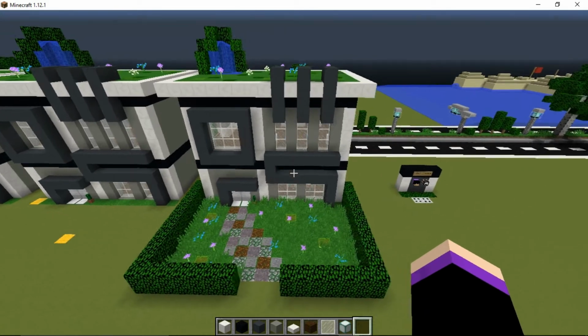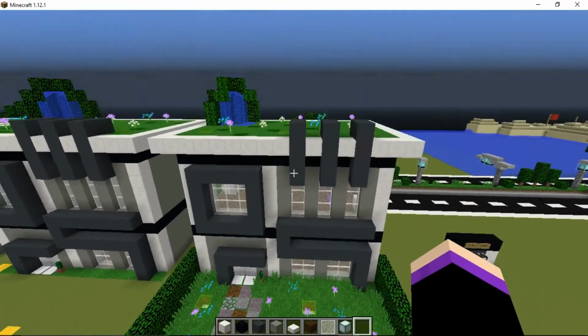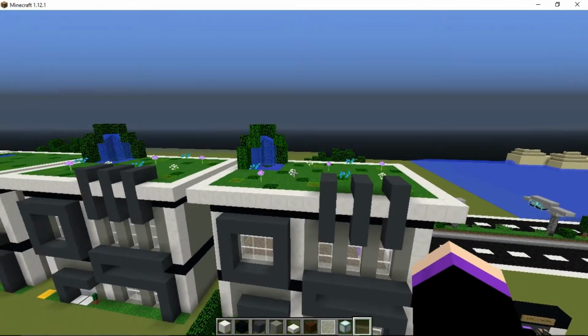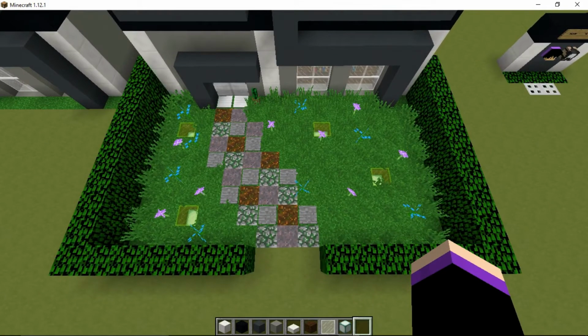So this is the first build. As you can see, pretty easy, pretty simple. The front's probably the most complex bit, and the rooftop garden. I'll be showing you how to do this building and the garden, but not the front. If you want, at the end of the video, feel free to pause and take a look at this and copy it out if you'd like.